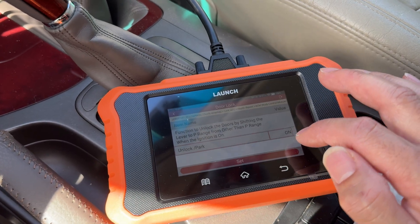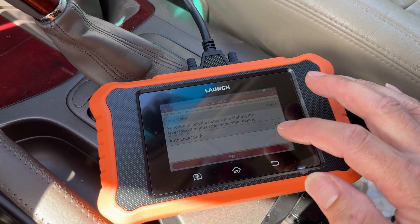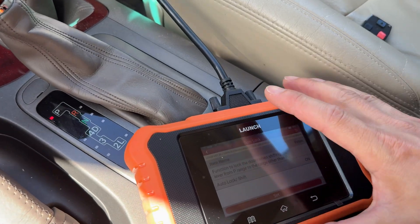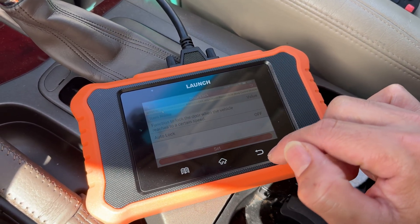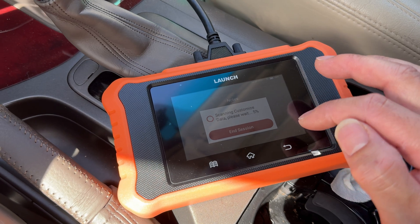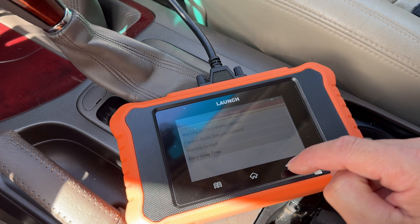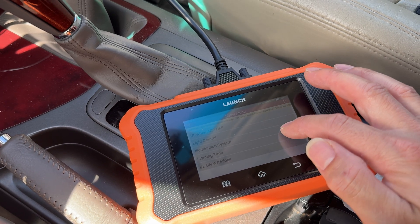I'm going to turn off the putting it in park to unlock. The key unlock twice to unlock all the doors versus once. You want the auto lock - the function to lock all doors when you shift it from the parking range. The auto lock when you hit a certain speed - if you want to start driving off to lock, you can turn this on and turn the park one off. For security, there are various security settings like if you have a glass break sensor and all that stuff, you can turn this on and off. You can also do passive mode - though you probably don't want that because it'll automatically go into security even if your doors are open. Illuminated entry - you can turn those on and off.